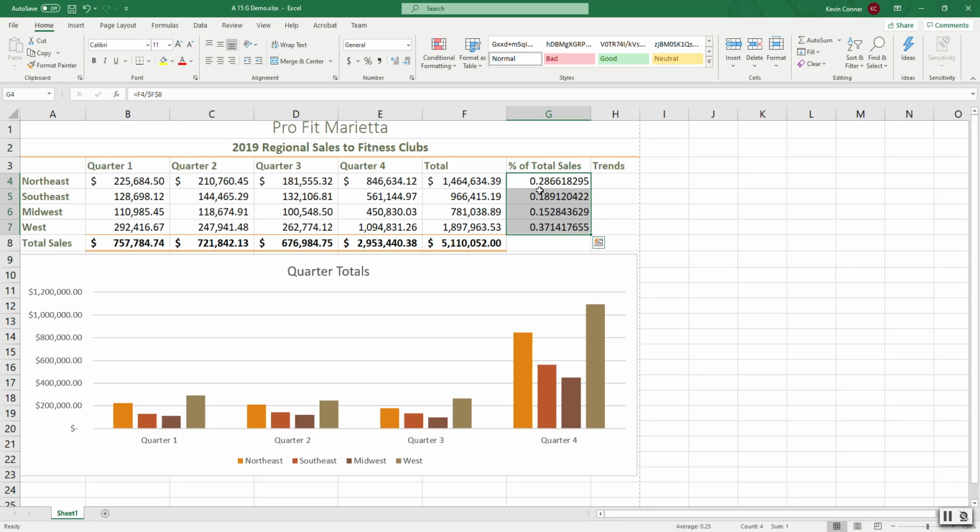I have them all selected because I'm going to apply the same format to all of them. Sorry about this. So I add the percent format. By default it doesn't have any decimals. But right next to it, I have my Increase Decimal and my Decrease Decimal. I want to increase it till it goes out to 2 decimal places, so I clicked it twice. Now I've got it formatted. That was easy. Now I'll go back to the charts.